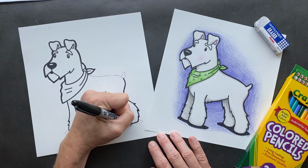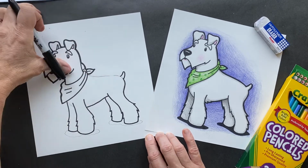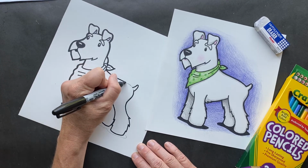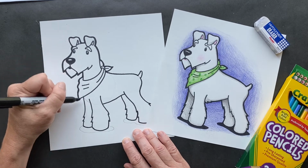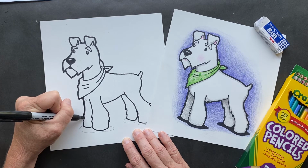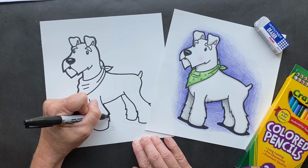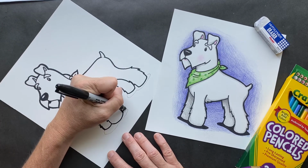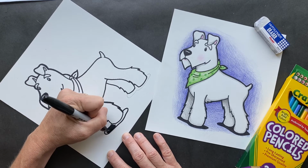You guys are doing good. Let's see what else. Okay. Schnauzers originated in South Germany in the 14th and 15th centuries. That's a long time ago. In those days, we're going to outline this. In those days, merchants would carry around their carts and they'd have all their goods in there. It was loaded down and they wanted a kind of dog that was small enough to ride in the carts, but was strong enough to be able to protect what's in the carts. So that's what they were used for. Pretty cool.